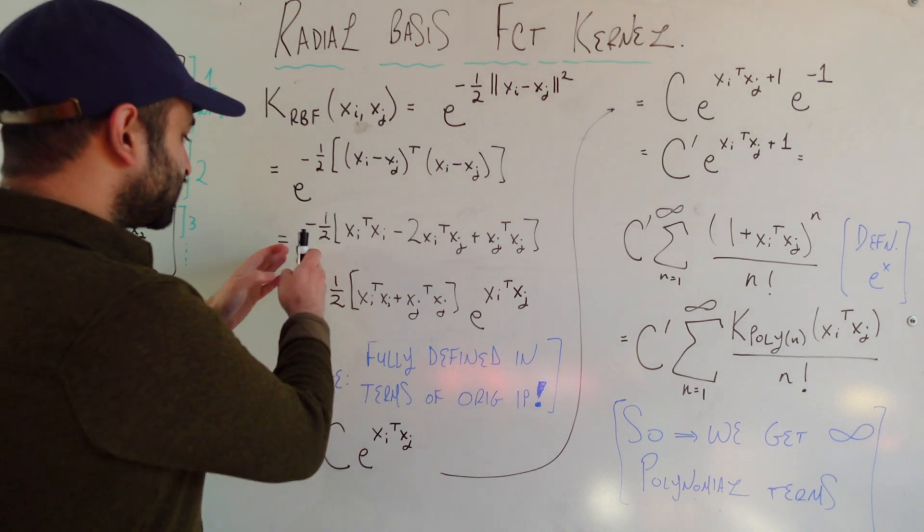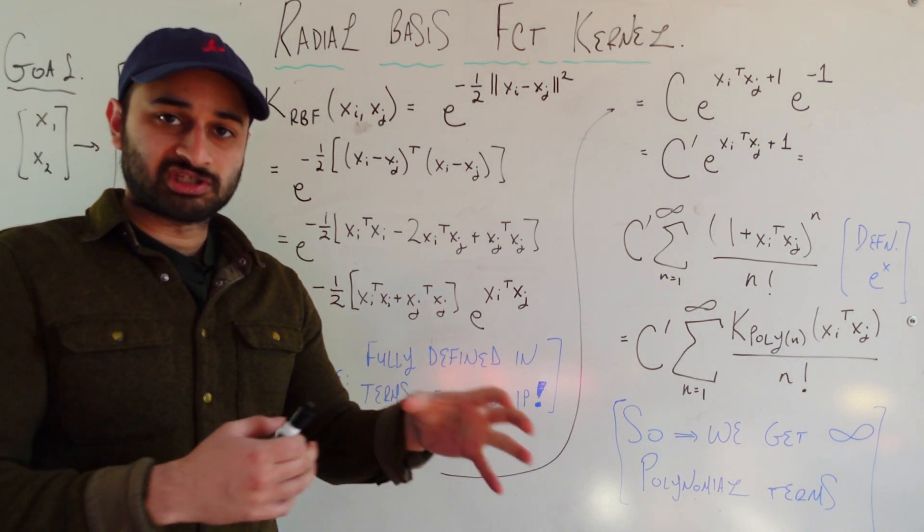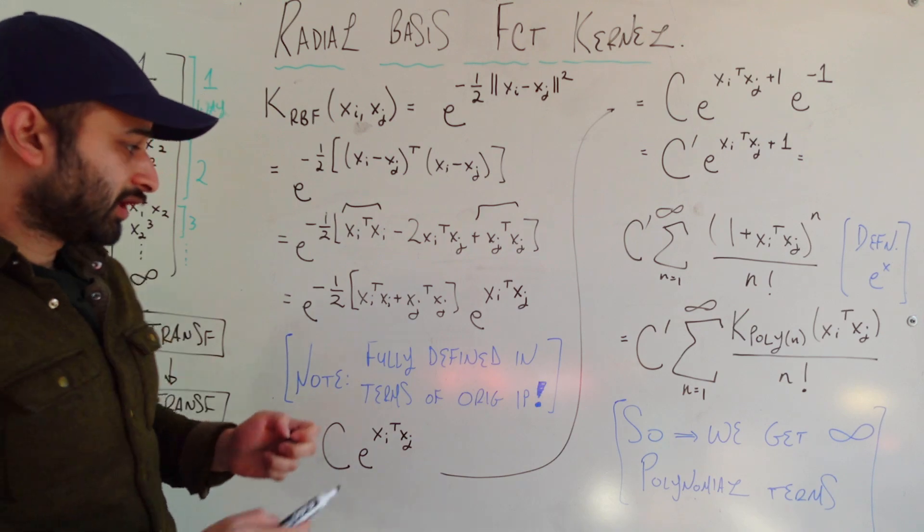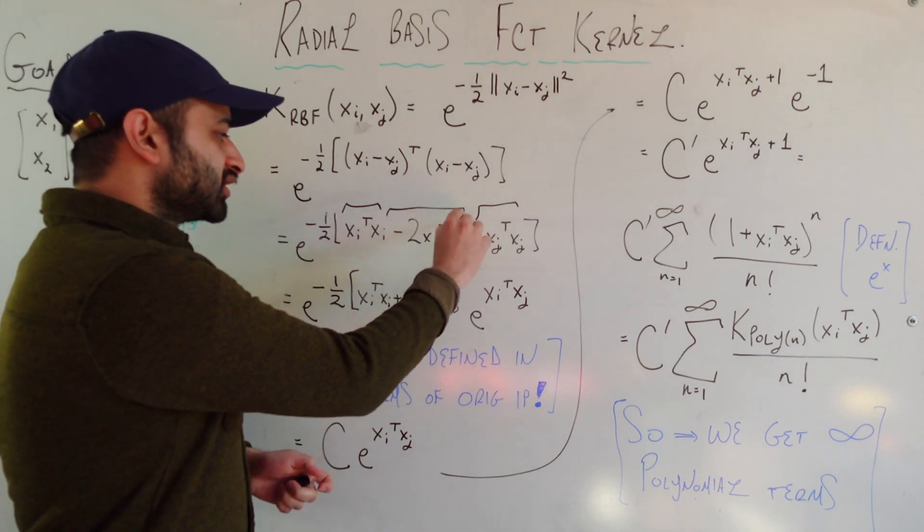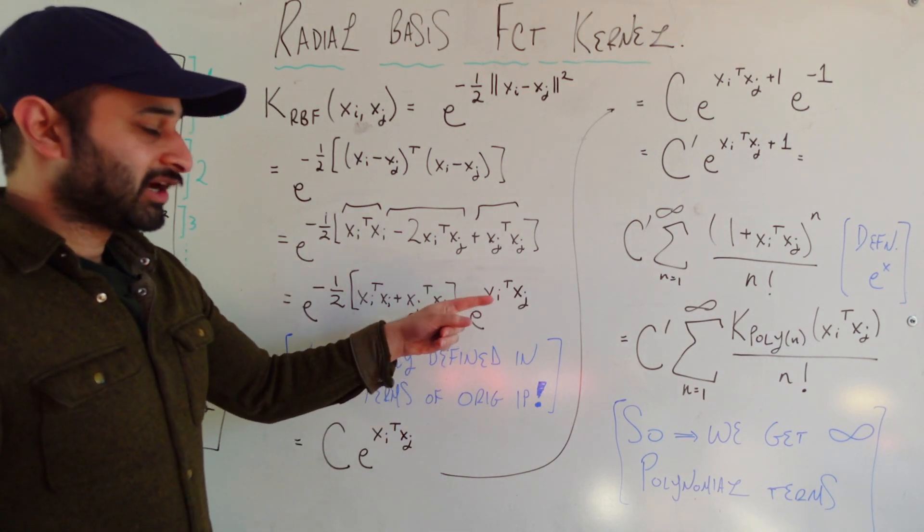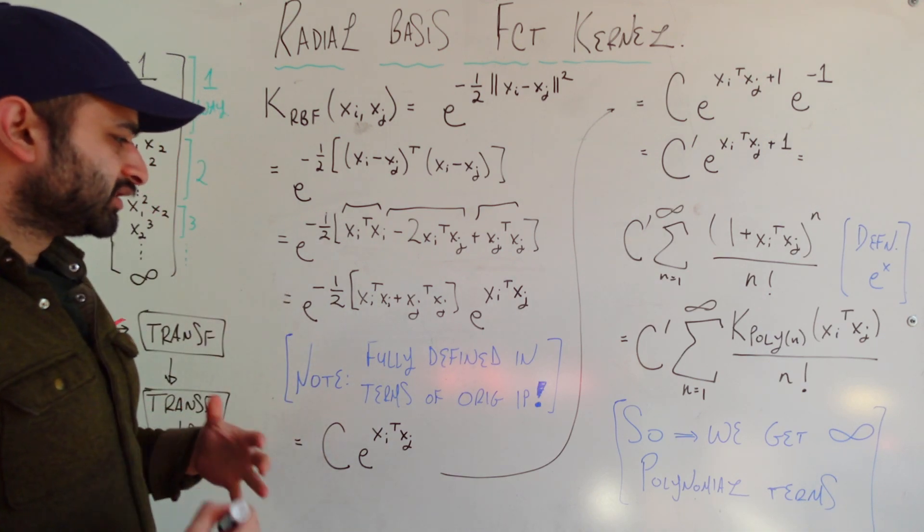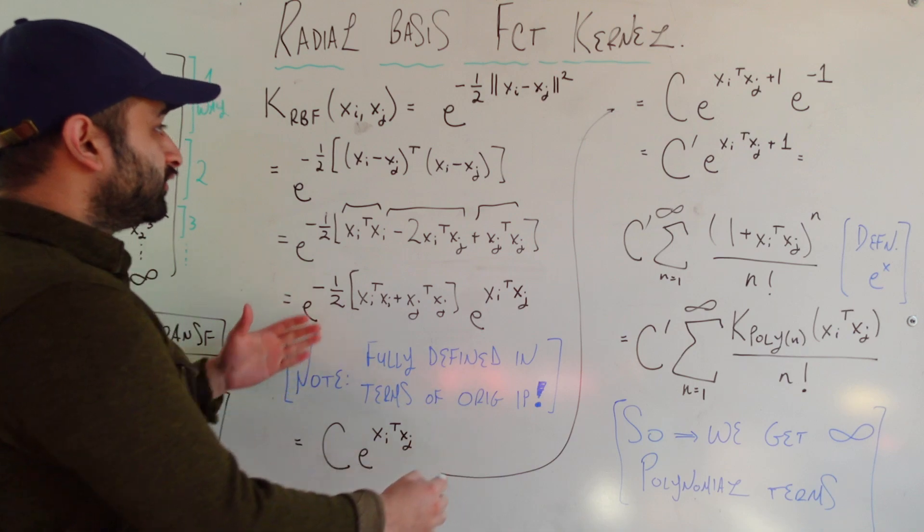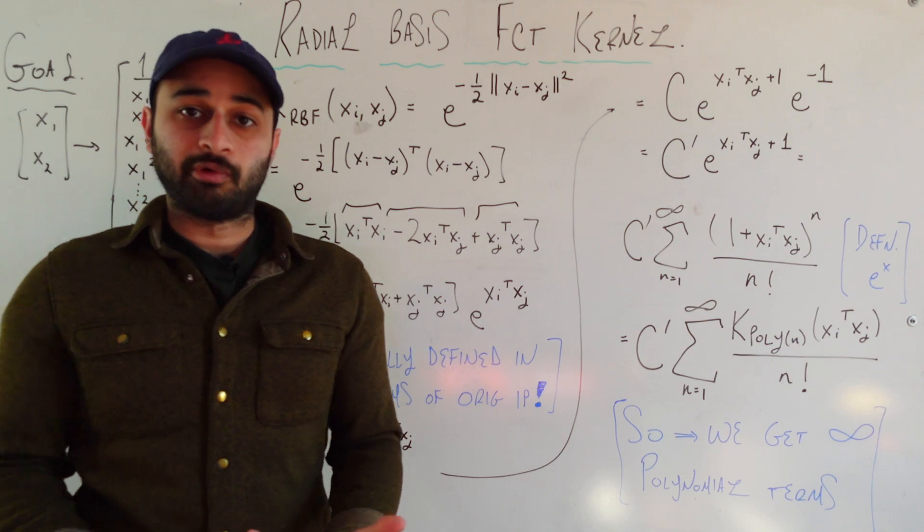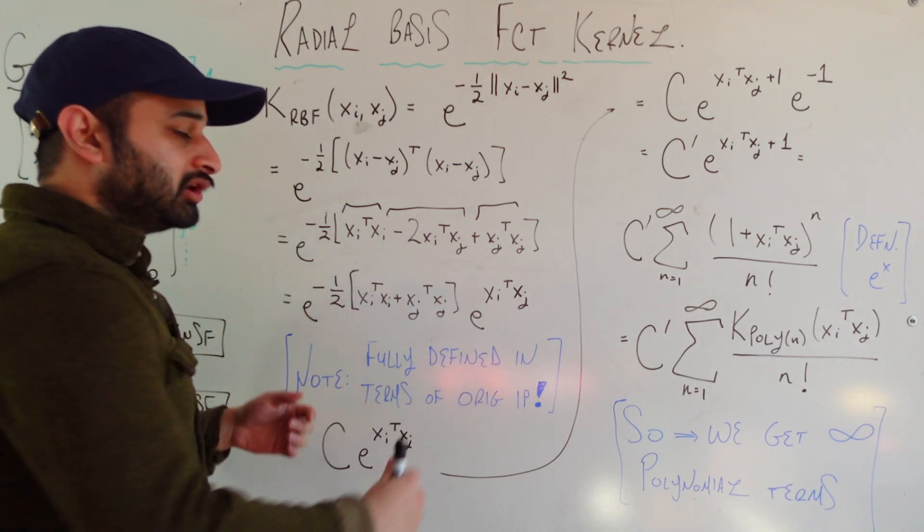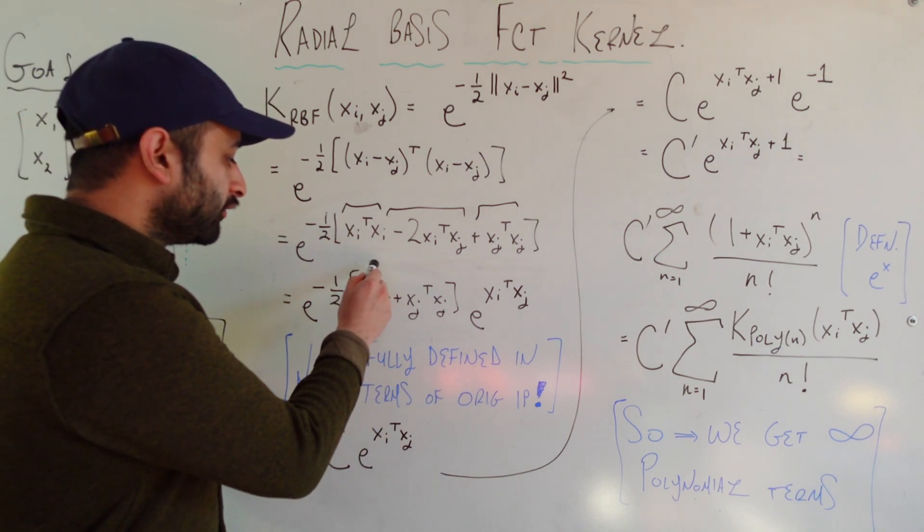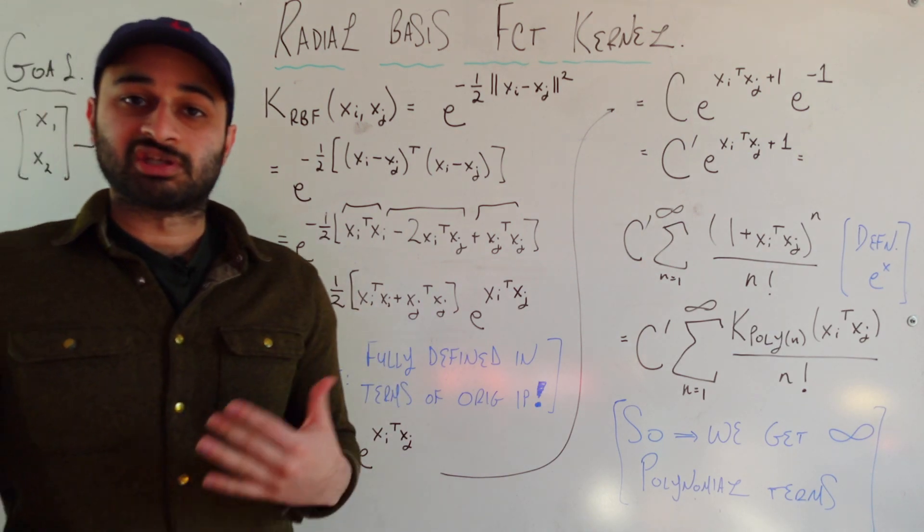And then what I'll do is break up this single exponent as two exponents because I want two distinct terms. The first is going to collect this term with just the i's and then this term with just the j's, so that goes into the first term. And the other term will collect this guy. The negative two and the negative one half nicely cancel out to become an exponent of one. So we get e to the xi transpose xj. Now the reason I did this is because now we can easily see that this function can be expressed exactly only in terms of inner products of our original data. For example, if you look at all the x's in this form here, you see that they only come in the form of inner products between the data and some other vector in the data.